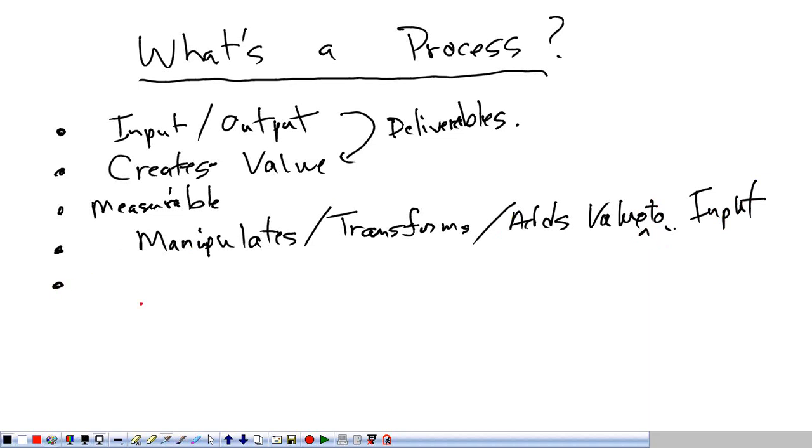Okay. One other thing, or maybe a couple other things we need to have. It definitely has to have a start and a stop, right? We have to know when a process begins and a process ends.